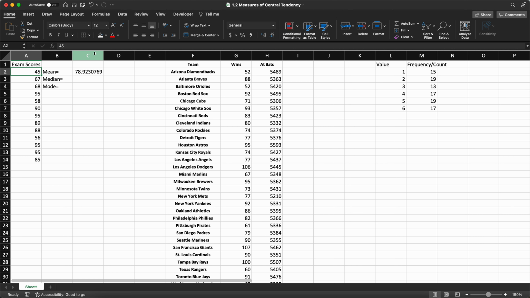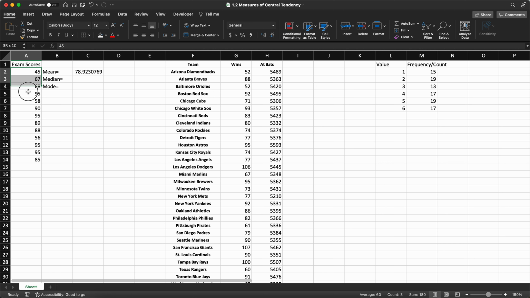We have 1, 2, 3, 4, 5, 6 on one side, and then we have 1, 2, 3, 4, 5, 6 on the other side. So 7 would be the middle of the data set, which, since I have this exam scores in cell 1, ends up being row 8. However, 95 isn't the 7th number in this data set because this data set is not in order.